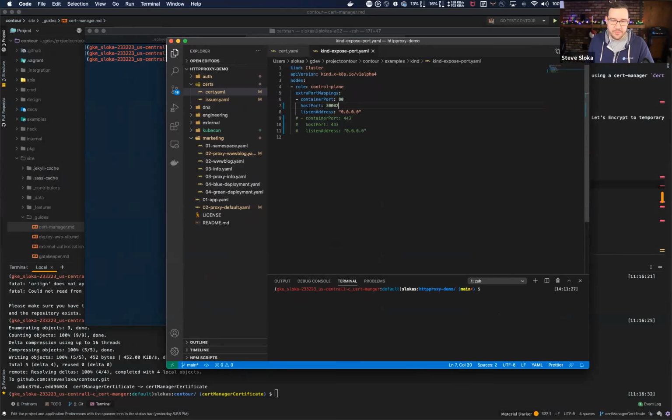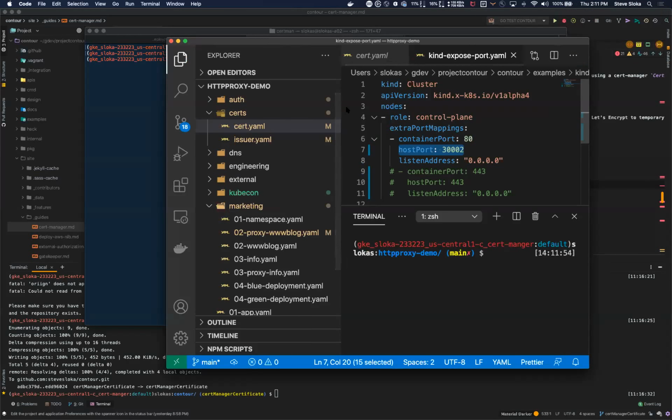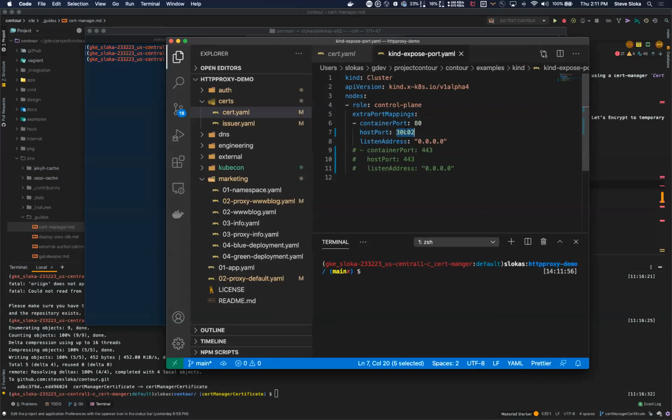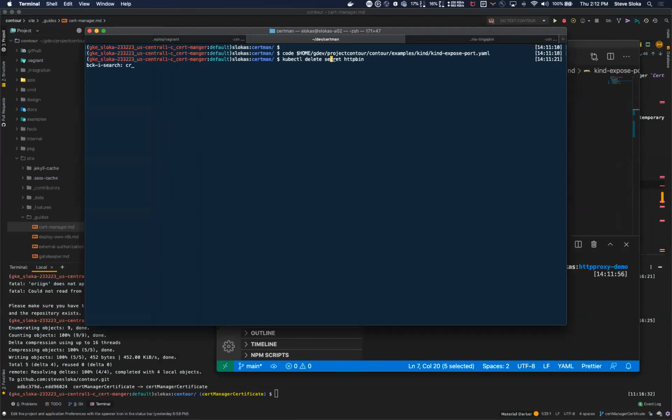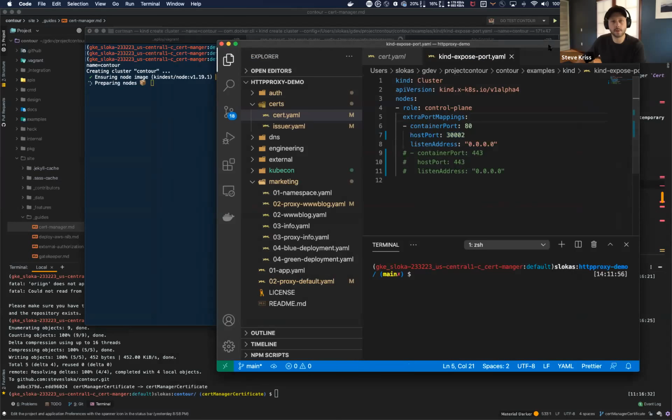I think you have to expose the port up front in kind. And then that would have to match whatever node port you specify in the node port service, right? I think so.